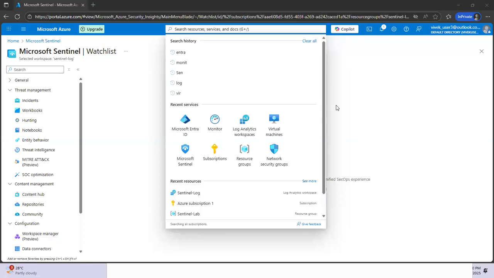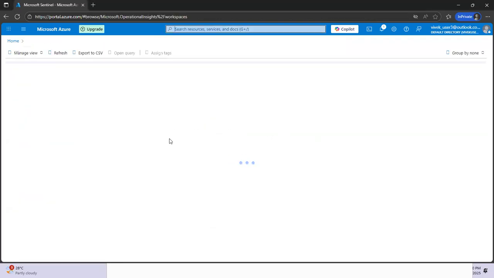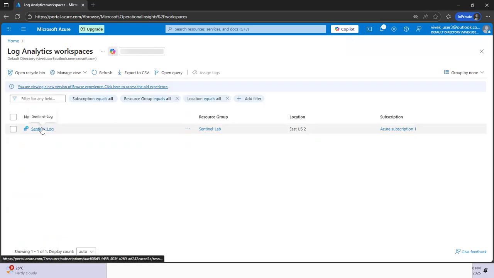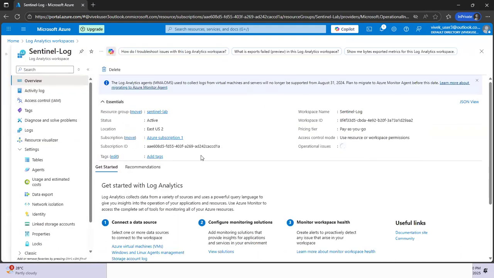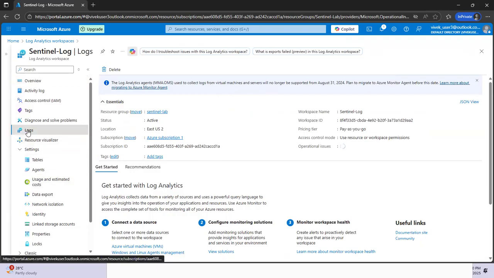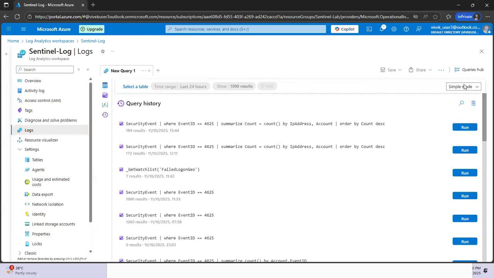Okay, guys. Today we are going to discuss more about our Microsoft Sentinel lab. In the previous video, we went through the Log Analytics workspace and our logs, meaning what logs it will be generating.